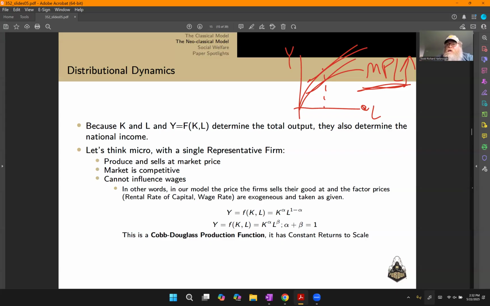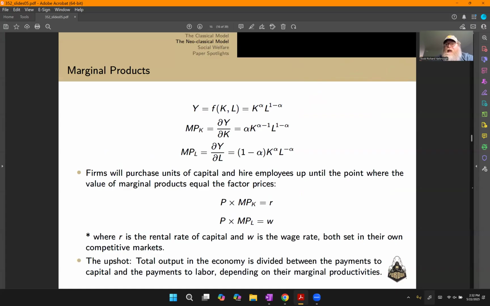Now, what's interesting is that when you actually go through the derivations of marginal product of capital and marginal product of labor, so here's marginal product of labor, what you find out is that capital is an increasing function of marginal product of labor. In other words, if you take the partial of the marginal product of labor with respect to capital, it's greater than zero. So the greater the capital stock, the greater the additions to marginal product of labor, and therefore the greater the increases in wages. And then you'll notice that for marginal product of capital, labor shows up again as a positive function. So there's this interesting interplay between the real rental rate of capital, which is always going to equal marginal product of capital in the neoclassical and classical models, and the real wage, which is always going to equal the marginal product of labor.